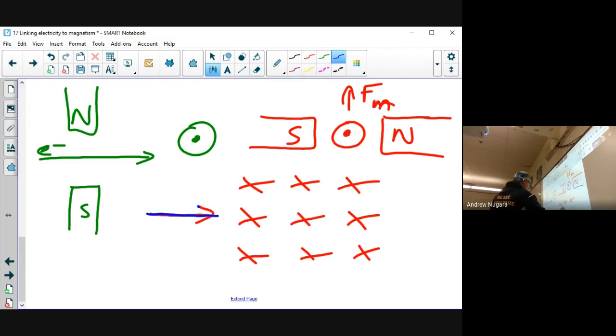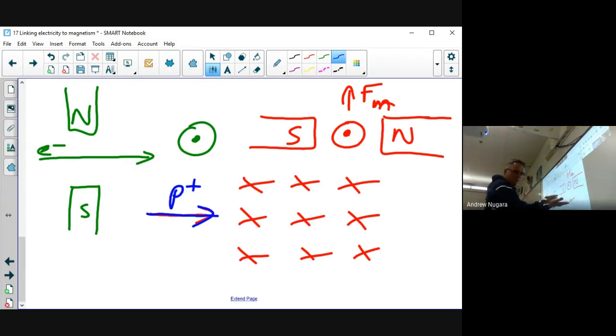And this time, we're not going to go with an electron, we're going to go with a proton. So if it's a proton, if it's positive, then you are going to use your right hand, and your right hand is going to point towards the right. And what are your fingers going to do in this case? They're going to point into the board.